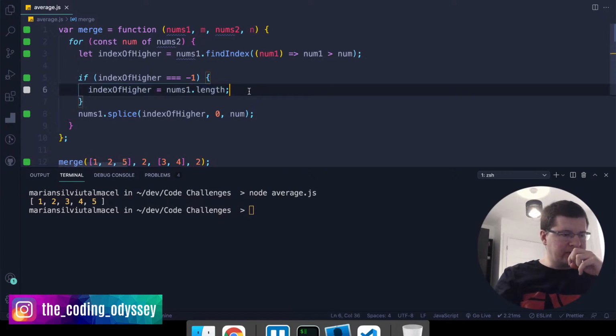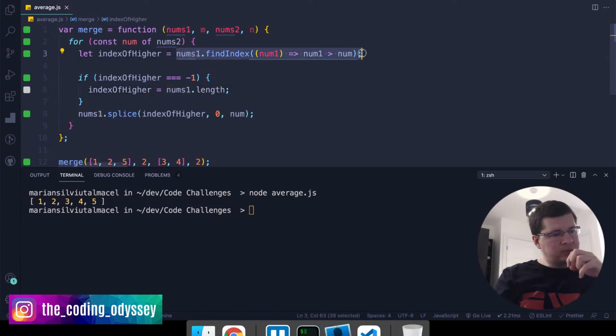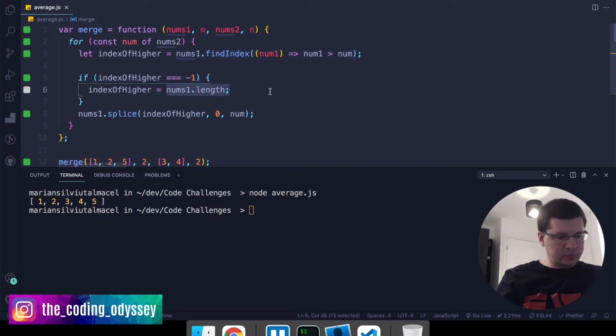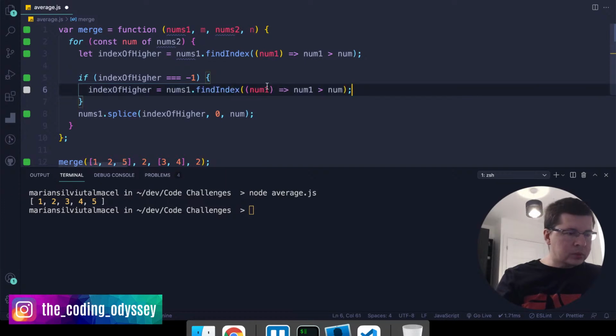So we say index of higher equals nums1 find index of zero, well, we say nums1 index of 0.